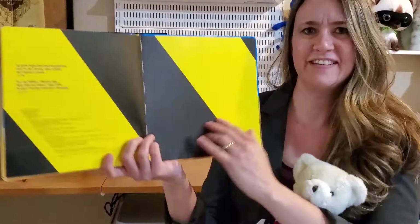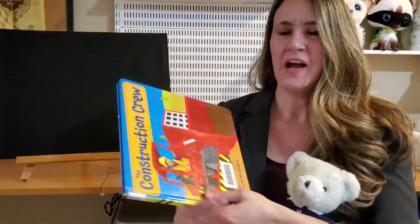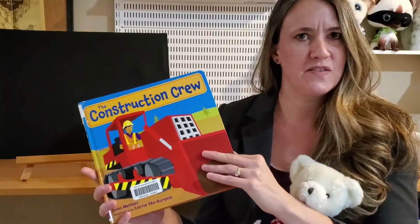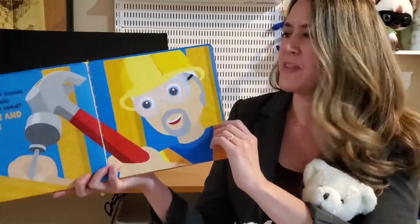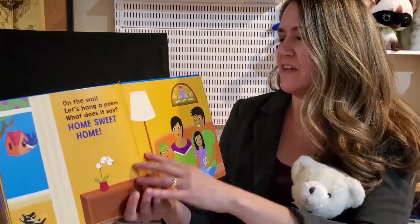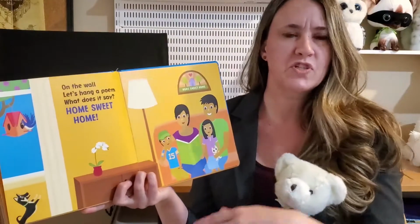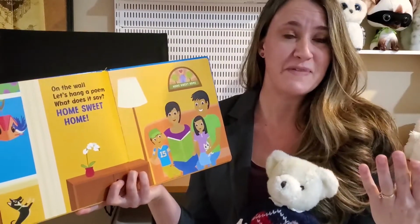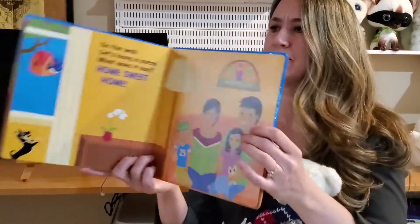The end. Wasn't that a fun construction story? You noticed I pointed to a lot of words in the story, those big words that are fun that your child may know. And also on the sign in their home, pointing out words on signs and in books helps your child recognize that those words have meaning and helps them start to learn how to read. It builds those great early literacy skills.